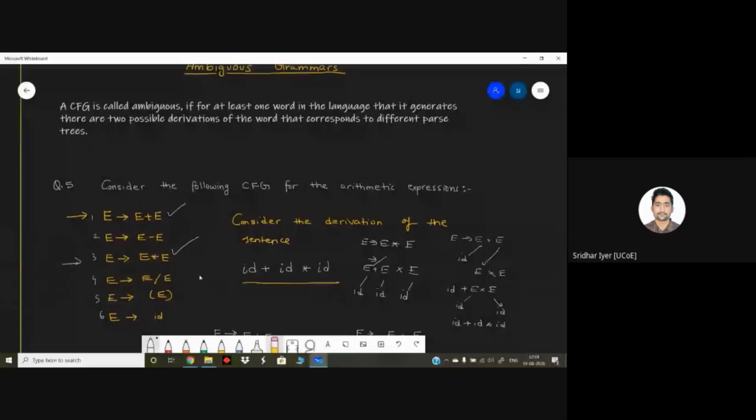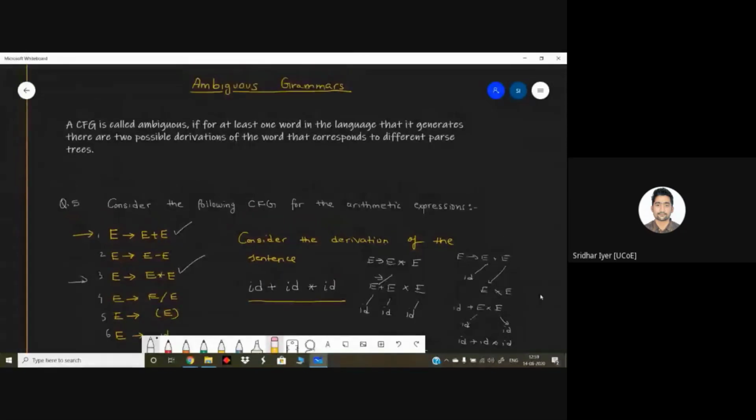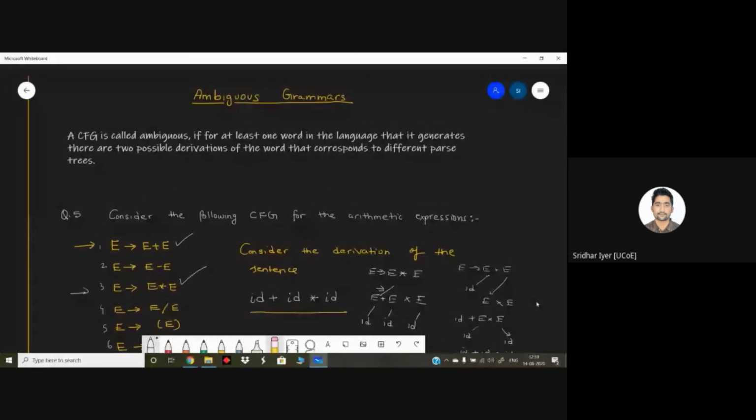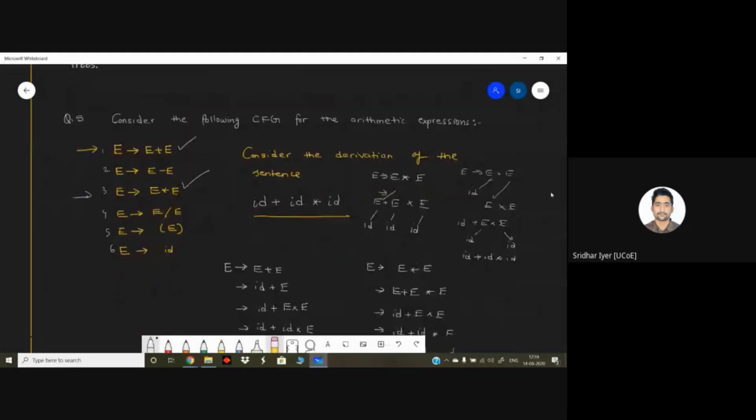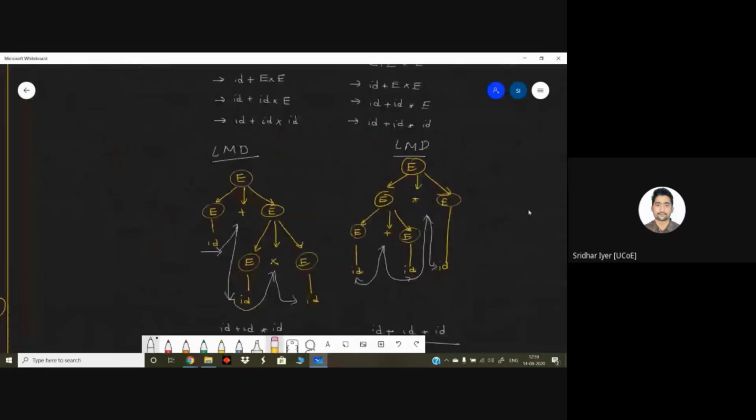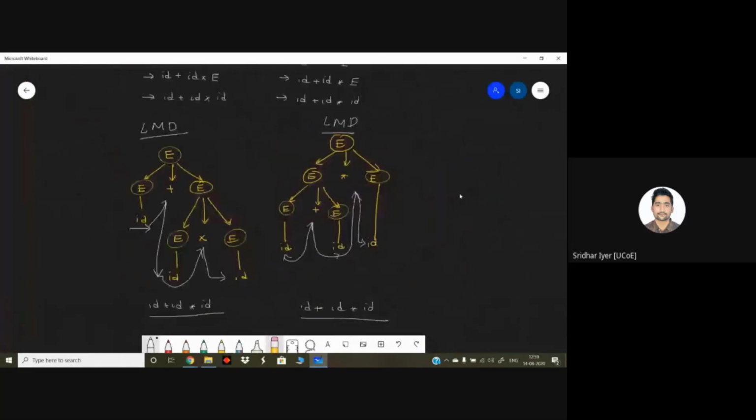Bro, what is your question? We have to solve for 2 times. What do you mean actually? Kindly let me know. The question is not clear. The question only comes like this in ambiguous grammars: explain what is ambiguous grammar and how to get rid of ambiguous grammars. So you have to explain this entire thing. You have to draw both the diagrams and then you have to move towards how to remove the ambiguity.